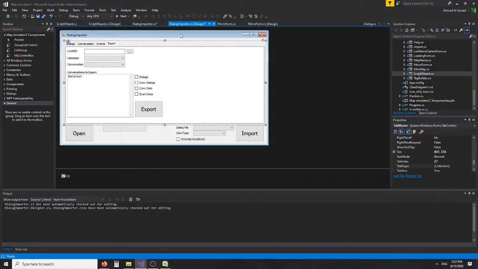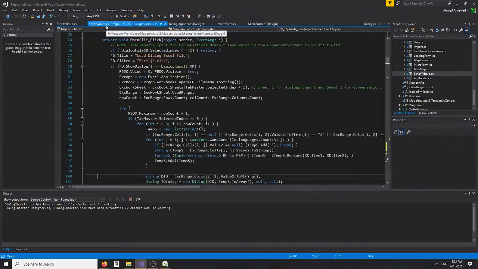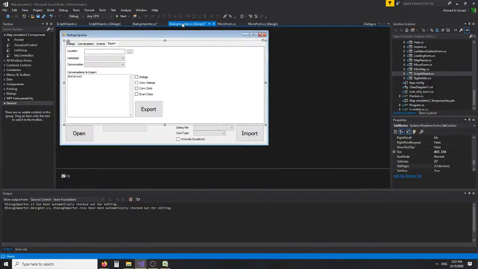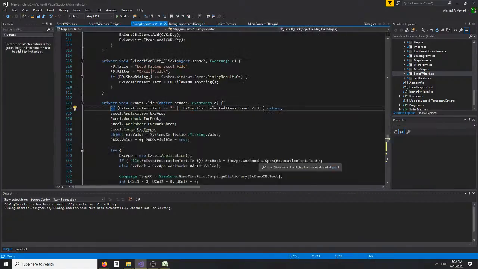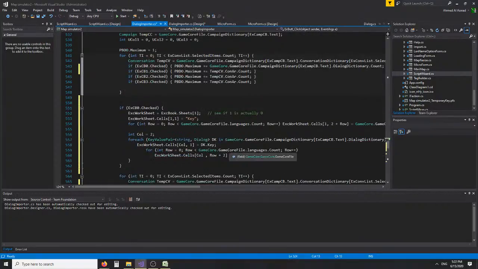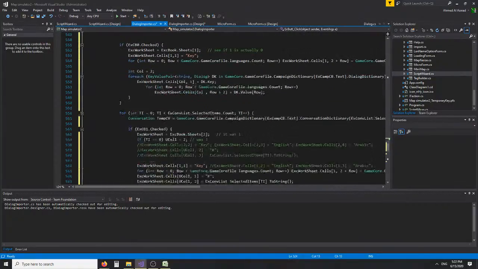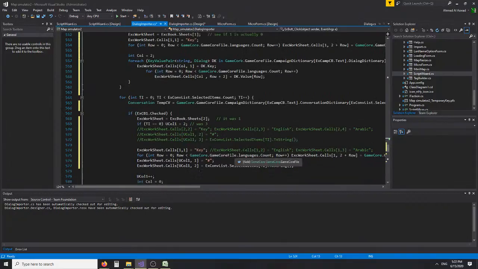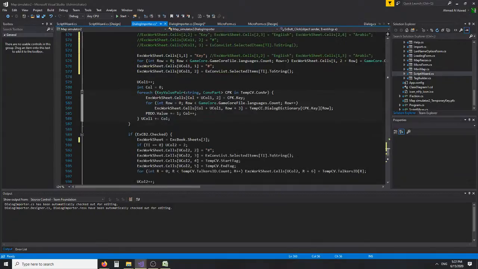Okay, calm down first. Second, let's do it. So what we are going to do when you click on export, you're actually going to increment this again, just for the heck of it.